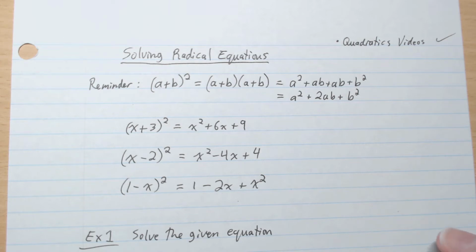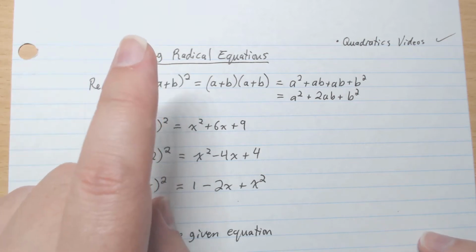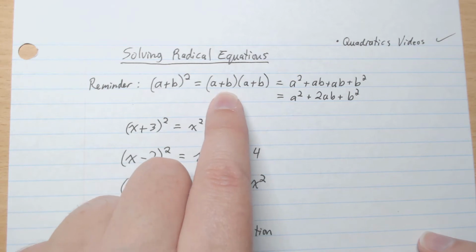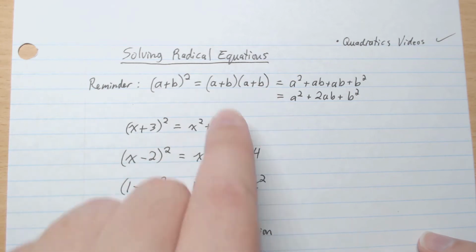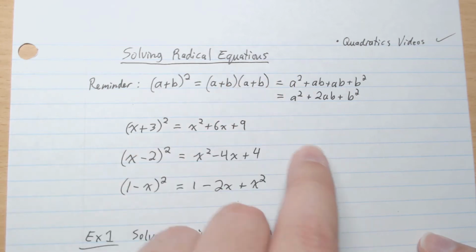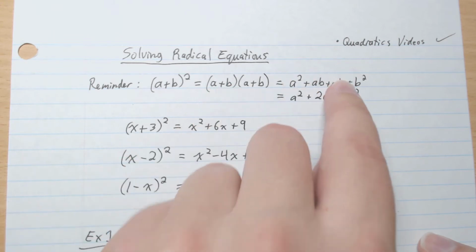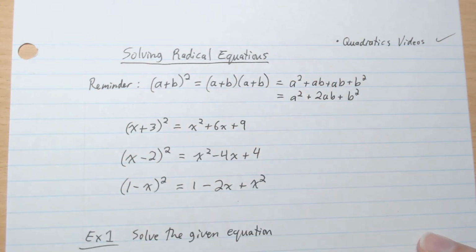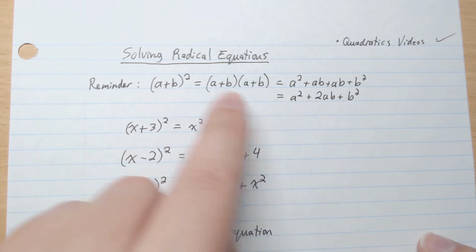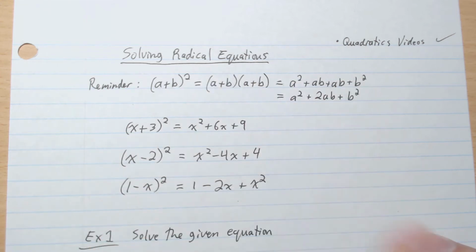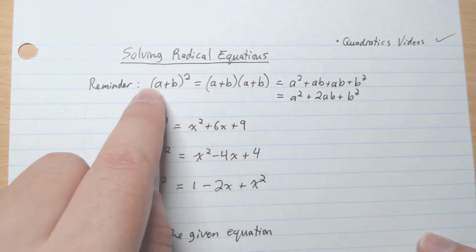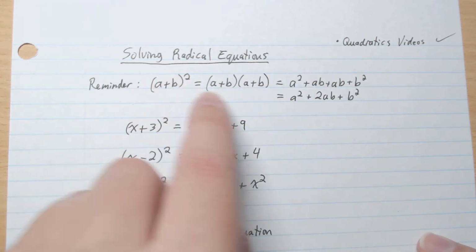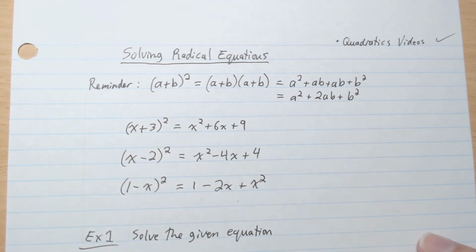So just a reminder, if we have (a plus b) squared, this is (a plus b) times (a plus b), and then we distribute: a times a is a squared, ab, ba, and b squared, and then this adds up to being a squared plus 2ab plus b squared. What we're going to do is practice doing it the short way. Instead of distributing the long way, we're going to practice the short way: a squared, 2ab, b squared, like that.